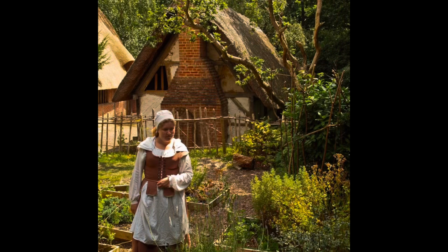So this allowed the peasants something that they would never have before been allowed to do: the opportunity to own land, to rent land, and to grow their own food, and to be self-sufficient and self-sustainable. So this was a pretty incredible opportunity for the peasants. They were really, really hard workers. So they took every square inch of that piece of property that they had in their home, and they grew their own food. They grew their own medicine.